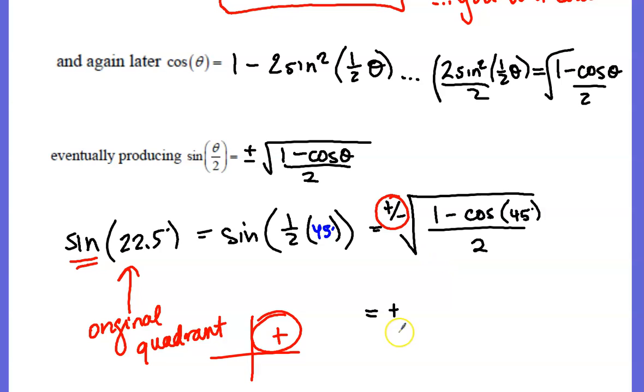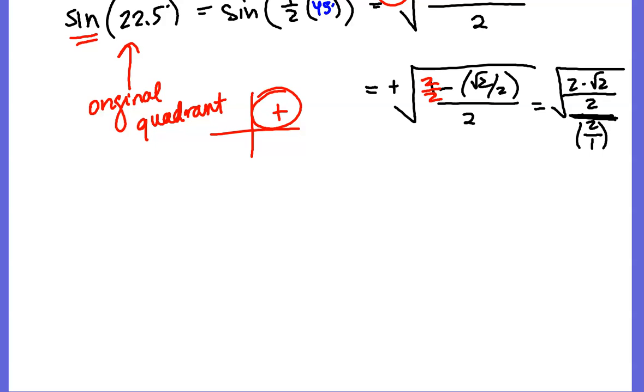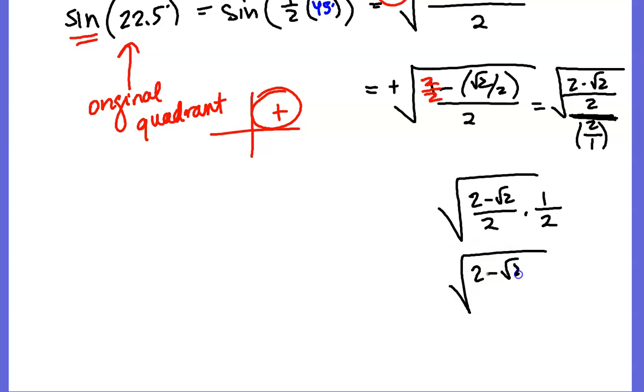Okay, so then let's figure out what's inside. I have the square root of 1 minus cos of 45, which is positive root 2 over 2. Yes, I'm going to simplify this. I could make common denominators by changing this into 2 over 2. So I have 2 minus root 2 all over 2, all over 2. Now, be careful. This is the big fraction bar. This is the denominator. If you have fractions within fractions, I always like to make sure both are fractions, so I'm going to make that a 2 over 1. That way, when I multiply by the reciprocal, I multiply by the correct reciprocal, which is 1/2. So I'm getting closer. I get 2 minus root 2 over 4.